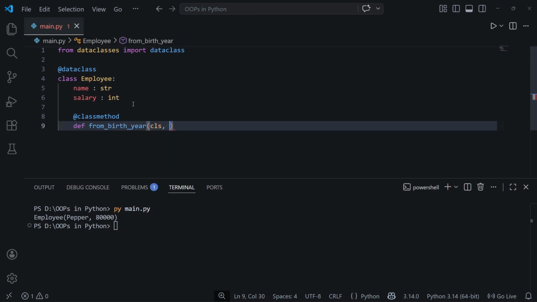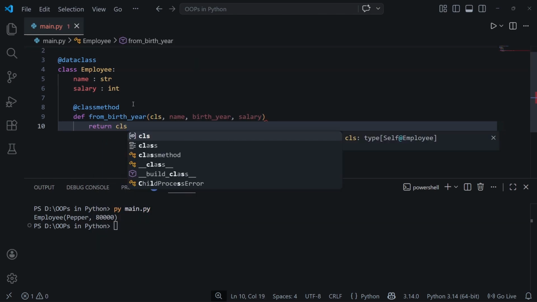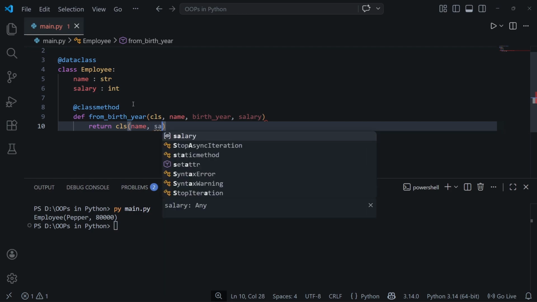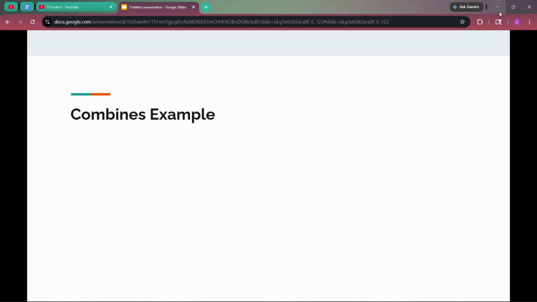So class name, birth year, salary. That's all we have. And we'll return class name and salary. Again, you can simply test it out yourself. It's up to you, because we have got stuff to do today. And let's move on to the next slide.